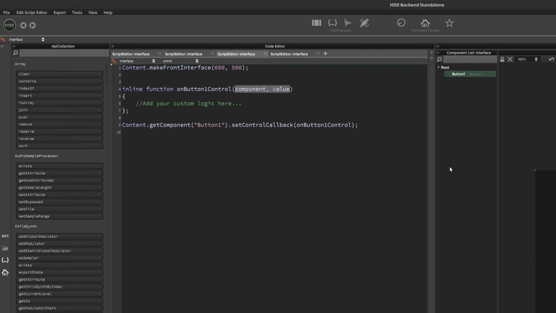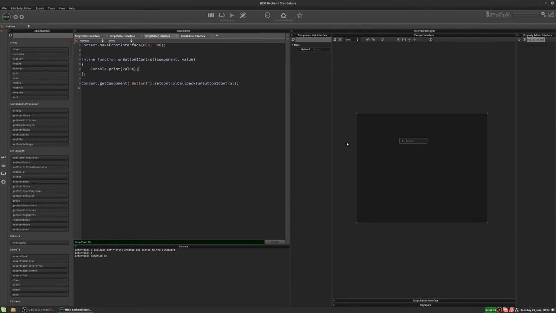range of values. And now in here you can react to the button press, so we can just put console.print value, and if I hit F5, I press the button, it's printing out 1 to the console, and if I press it again the button's off and it prints 0. So this is just a specific type of inline function.